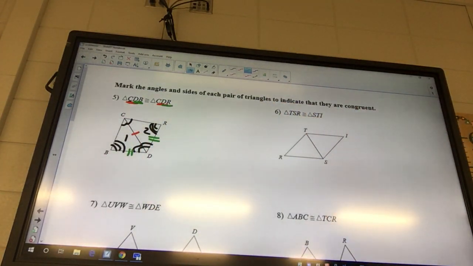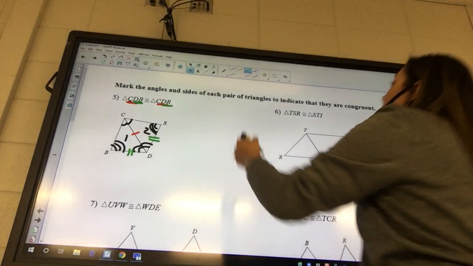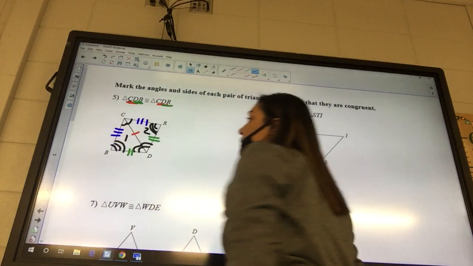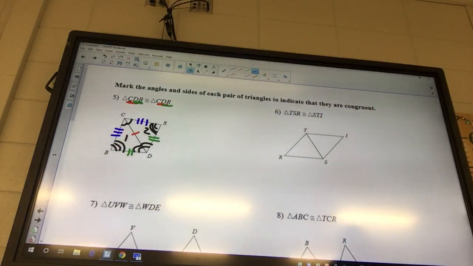And that third angle theorem tells us what? We don't have to do the other one because we already know. Yeah, you already know it, so you can just mark it. And so that's what your picture should look like. It should look like 3 angles marked and 3 line segments marked.